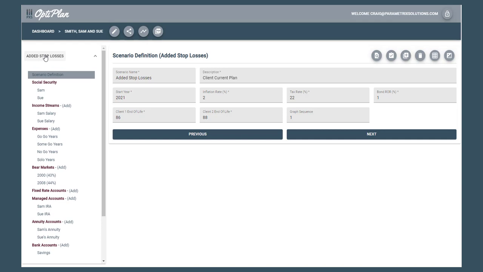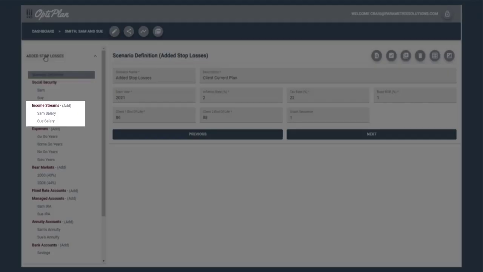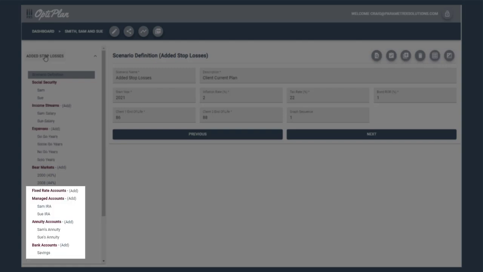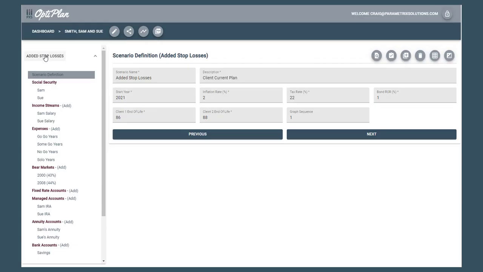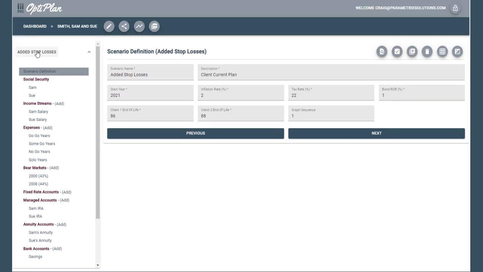Each scenario consists of a set of elements including Social Security options, income streams, monthly expense expectations, investment accounts, and bear market simulations. Watch the lesson on creating plan elements to learn the basics of working with these elements, or the lesson on the individual element types for detailed instructions on creating the elements.